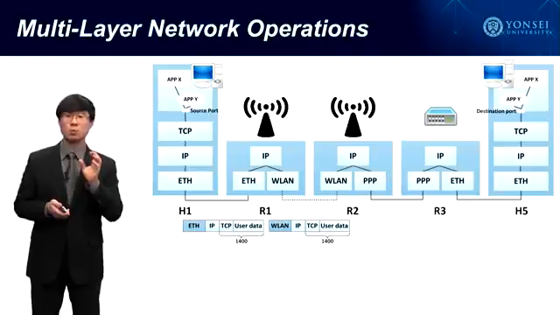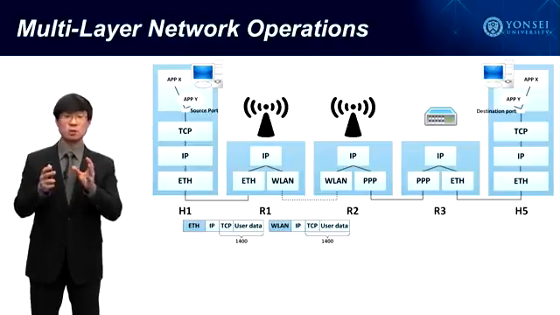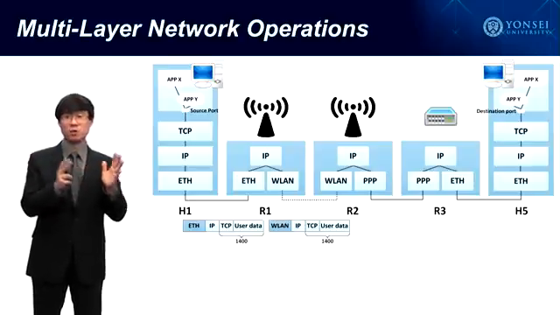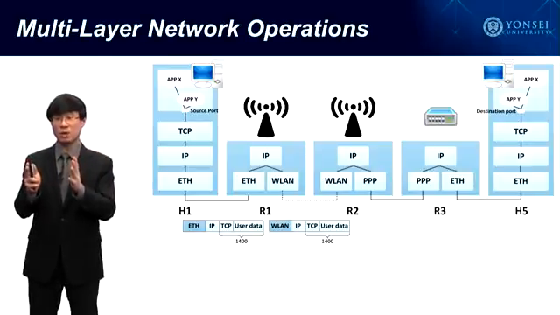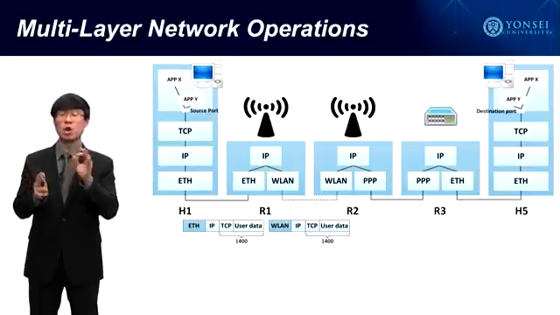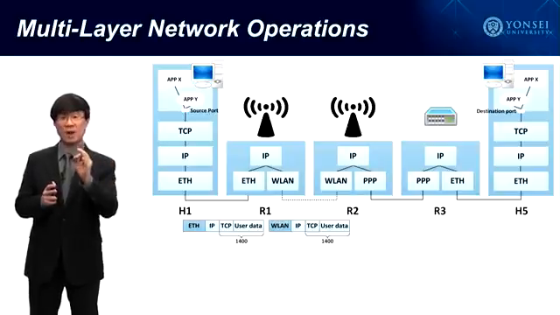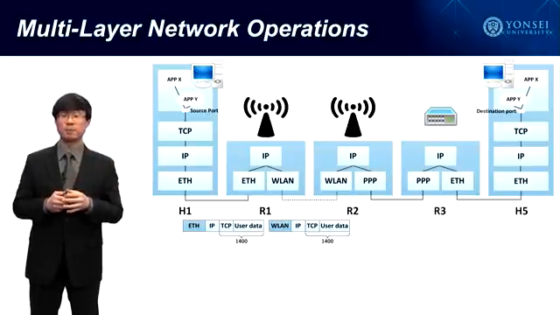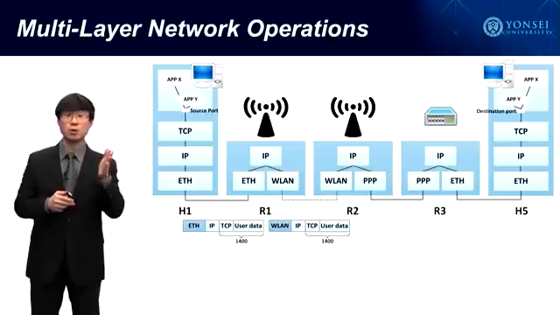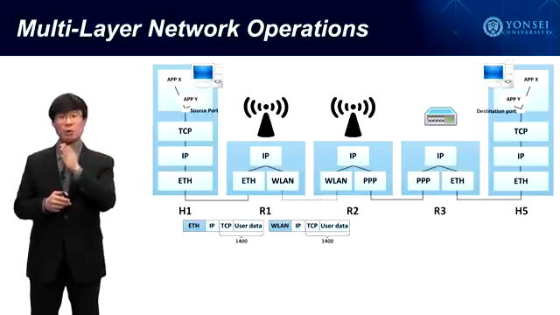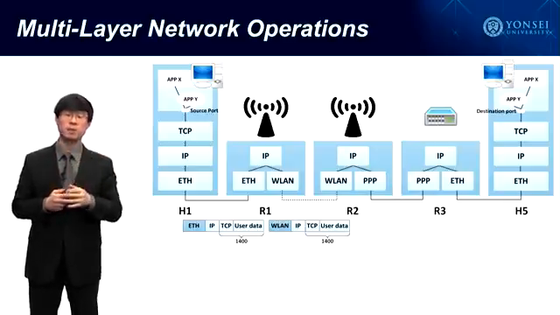Now, this Wi-Fi packet is okay, meaning that Wi-Fi uses a big packet size. It permits a big packet size. So therefore, the Ethernet packet was transferred over the Wi-Fi network using the same packet structure. All that it needed to do was change the Ethernet header to the Wi-Fi header. And that was okay. However, now router 2 needs to connect to router 3 using the PPP protocol.